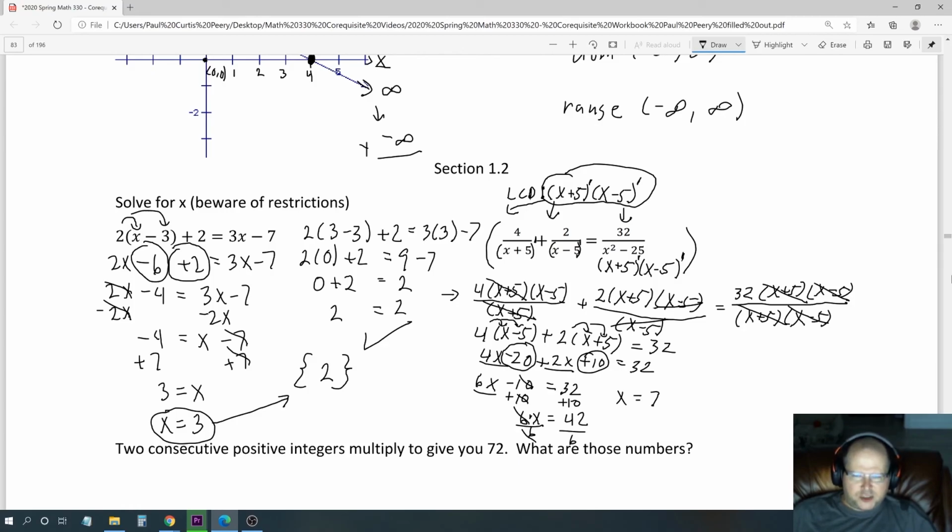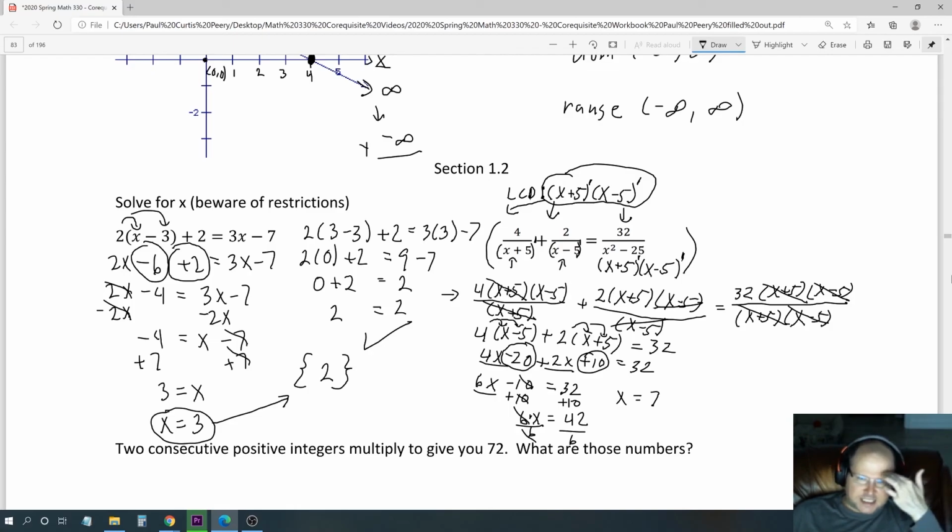Now, we do want to make sure that if you plug this number, the 7, into one of the original equations, it doesn't give you a 0 in the denominator, right? So, for instance, on the first one right here, if that x had been a negative 5, plus 5 would be 0. So if we would have gotten the answer of x is equal to negative 5, that would not be a valid answer. If you look at the second denominator, it's x minus 5. If you would have gotten the answer as x is equal to 5, that would not have been valid, right? That value of x is not in the domain or possible values because it would make it undefined. It would give you a 0 in the denominator, right?